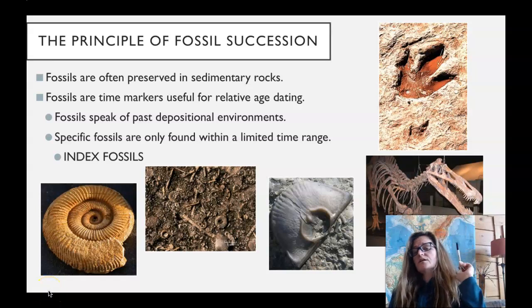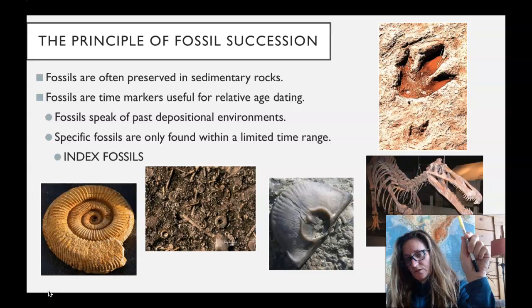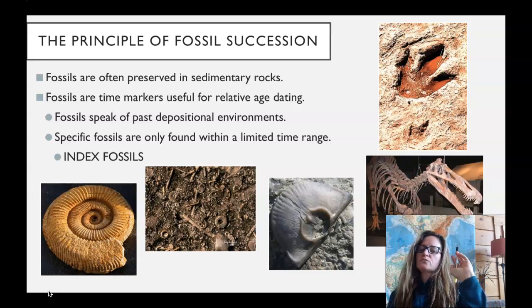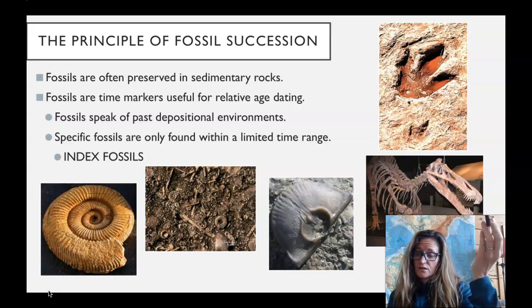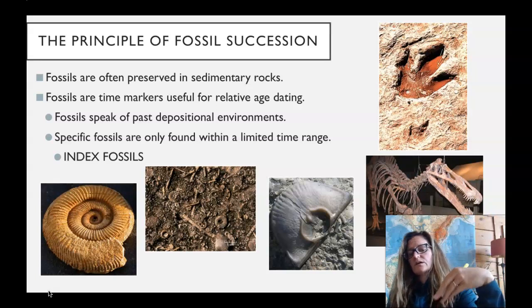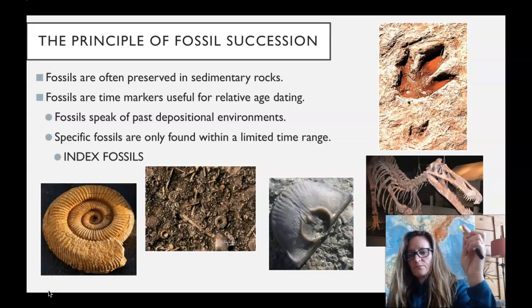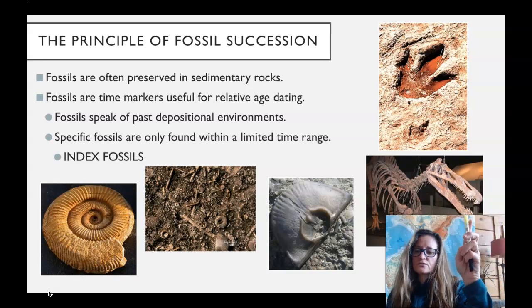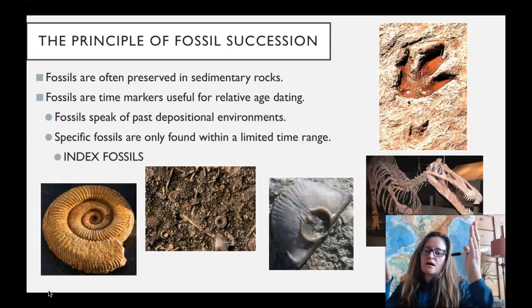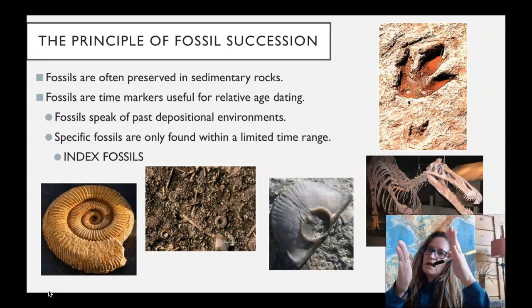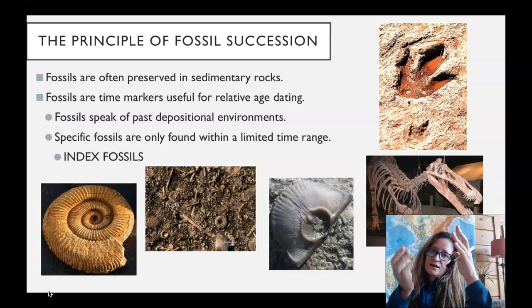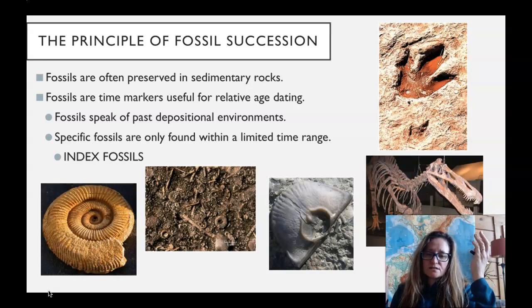Fossils are one of the keys to understanding geologic time, and we can look at them as relative to each other. Later we'll see that we can also think of them in terms of numerical age. There are some fossils in the geologic record that have a limited time range, and so when we find them in rocks, we know the general time that that rock was deposited.